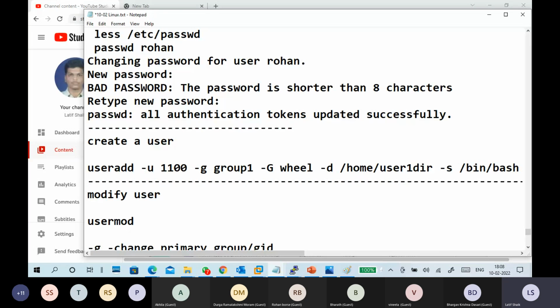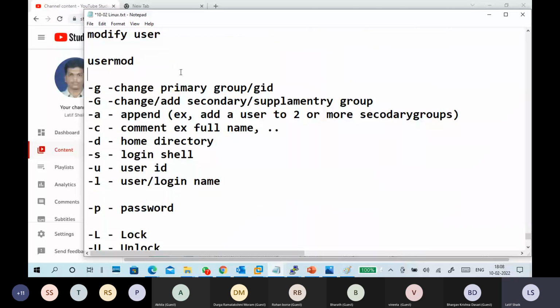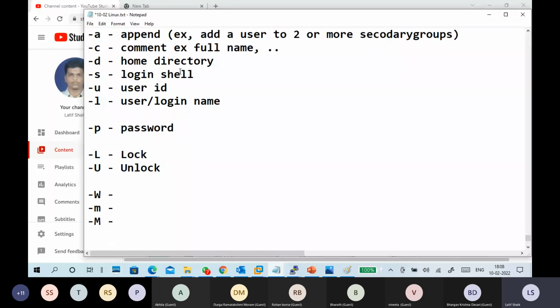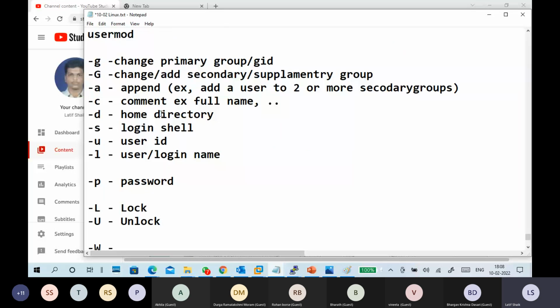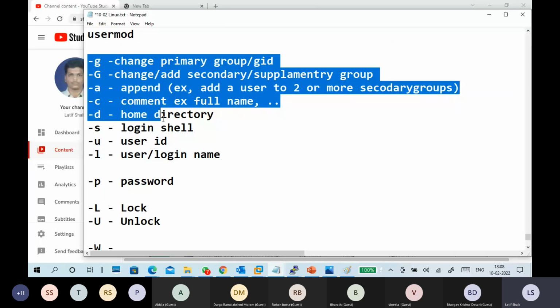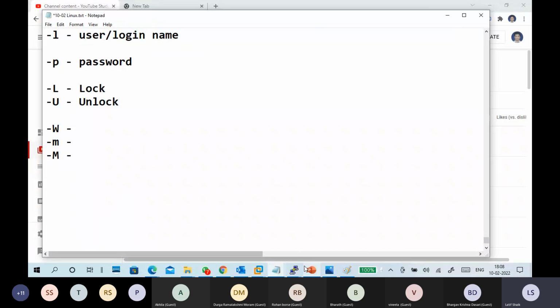In earlier days, that time, we had to give certain details. Some details you don't need to give, but some details you have to give. So these are the different options mainly in usermod. Useradd is very easy, but usermod, you are modifying, so compulsorily you must know the options. So how to do it? First, verify the user, then only you can do it.